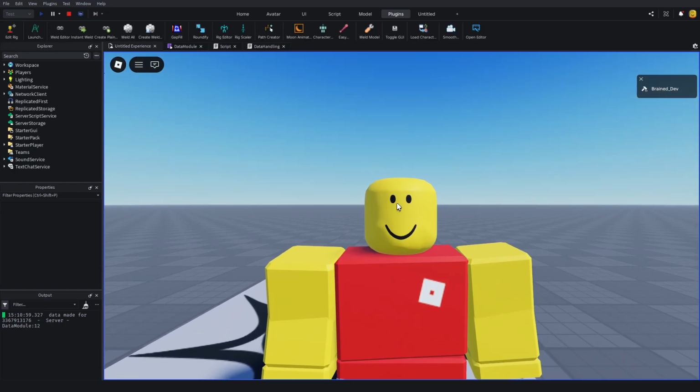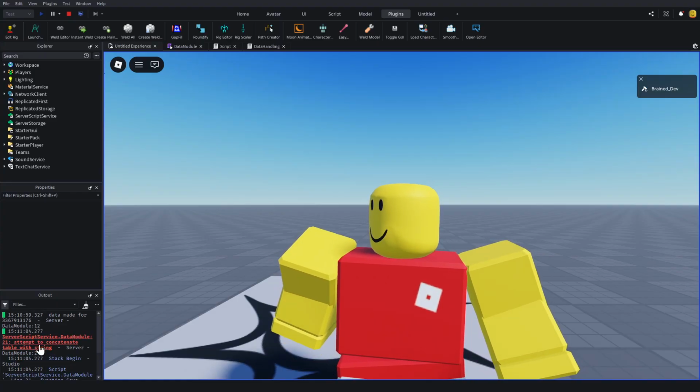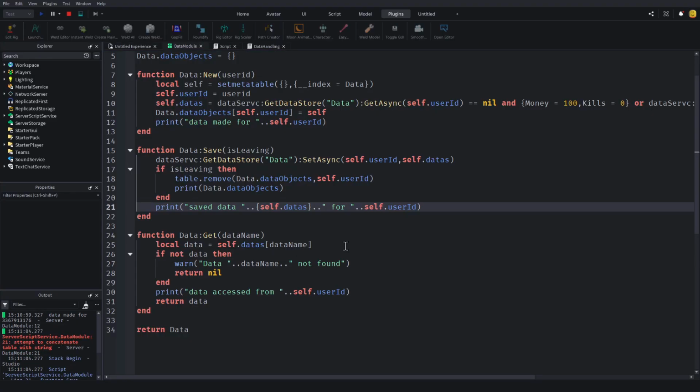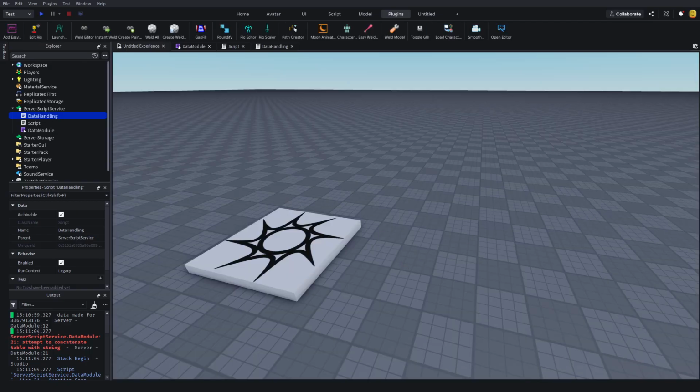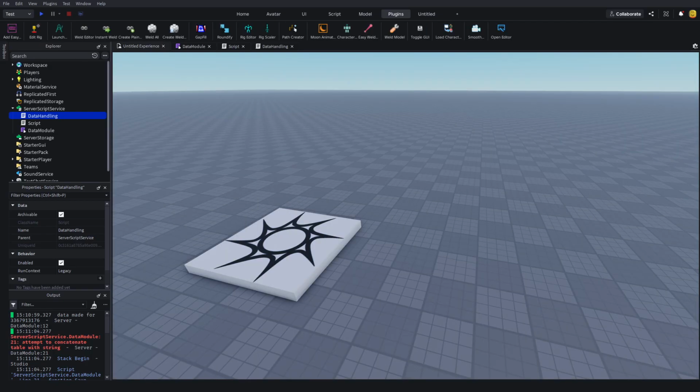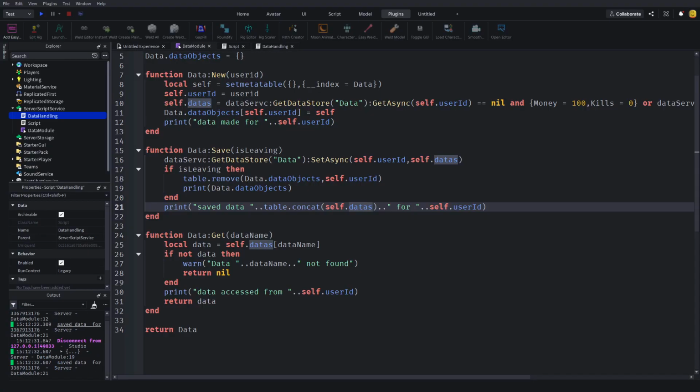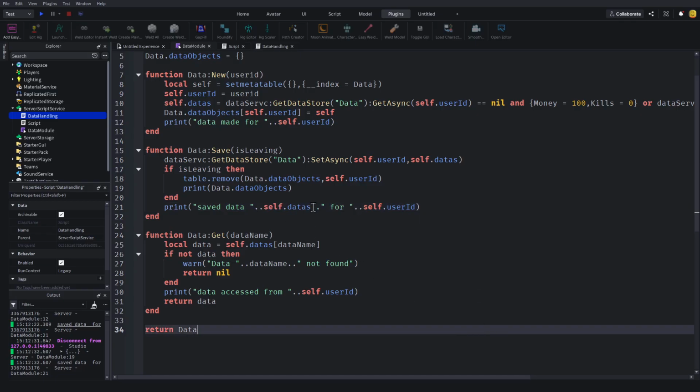Table. Okay, wait a second. I wanna see if there's a way of concatenating the table into a string. Okay, so there is a way of doing this, but it takes too long and it's unnecessary.